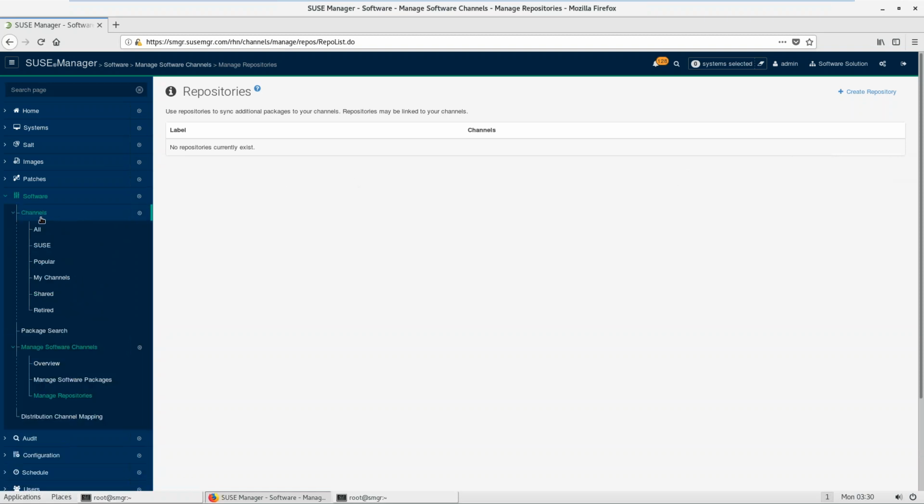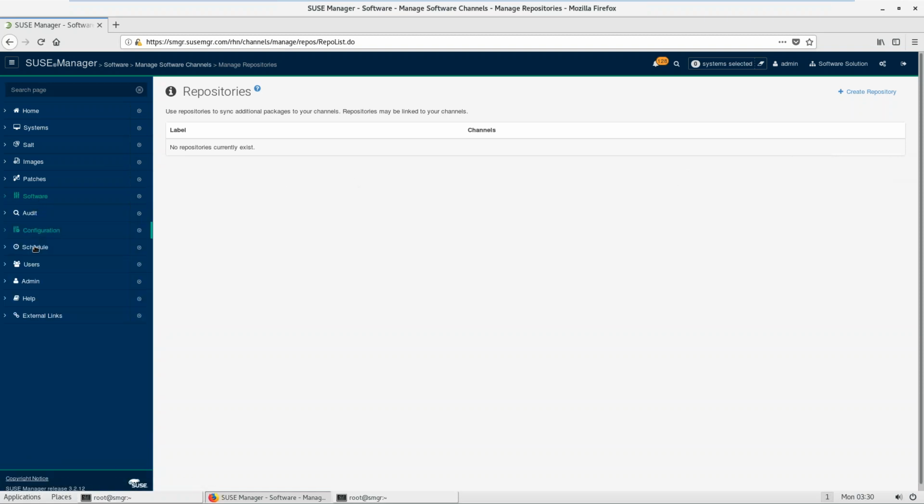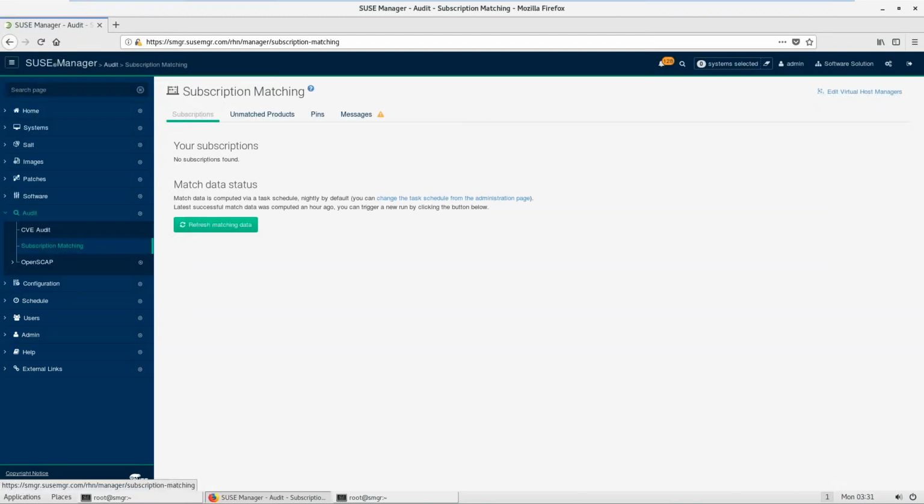Then we have an audit option here, so you can run this CVE audit, right? Common Vulnerabilities and Exposures, yeah. So you can see the number of utilized keys, basically the number of subscriptions that have been utilized, with the help of this option, subscription matching.